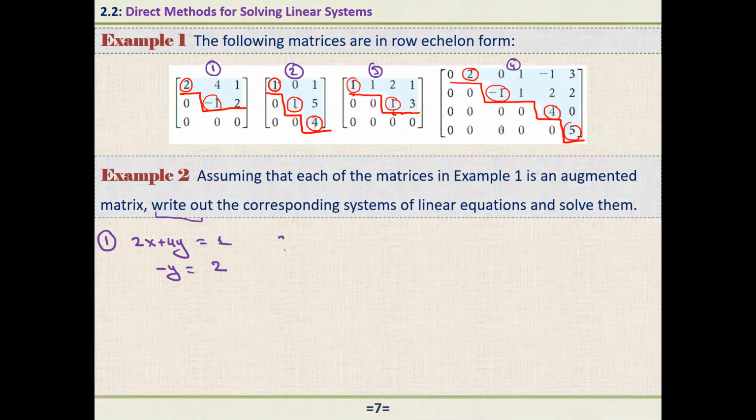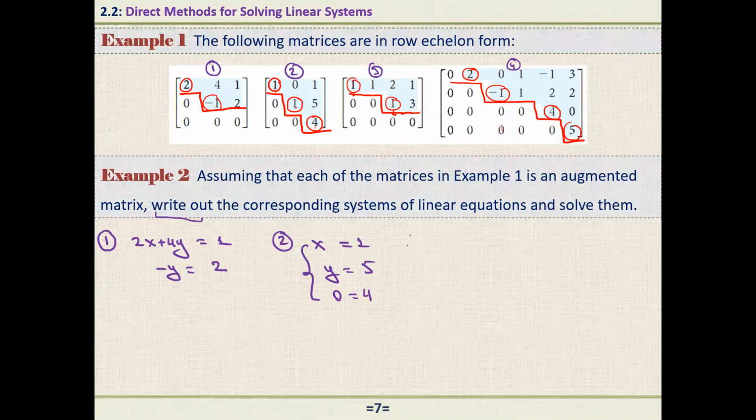How about the second one? The second matrix is 1, 2. So here we have 2 columns. That means that this system has 2 variables or 2 unknowns. So here we have 1, that is x, and here we have 0. 0 times y is 0. So here we have 1. In the second line, here we have 0 times x plus 1 times y. So here we have y is equal to 5. In the third line, here we have actual non-zero elements. That's why we need to write this. Here we have 0 times x plus 0 times y. So here we have, what is it? 0 is equal to 4. So that is our system.